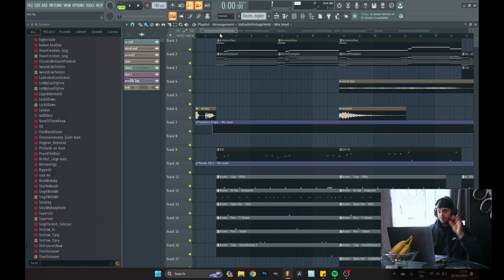Now, I think the answer to this one isn't as clear cut. One isn't better than the other. I'd almost go as far as to say one is better for a certain style and the other one is better for a different kind of style. So what I'm gonna do, man, is pull up 4, 5, 6 beats and show you which one I would go with for different styles of beats. I feel like they're both the best ones to use, but you can switch in and out between them and see which one works better for whichever beat. So I'm gonna stop mumbling on, and we'll get into FL and pull up these beats, man. So we got this beat right here.